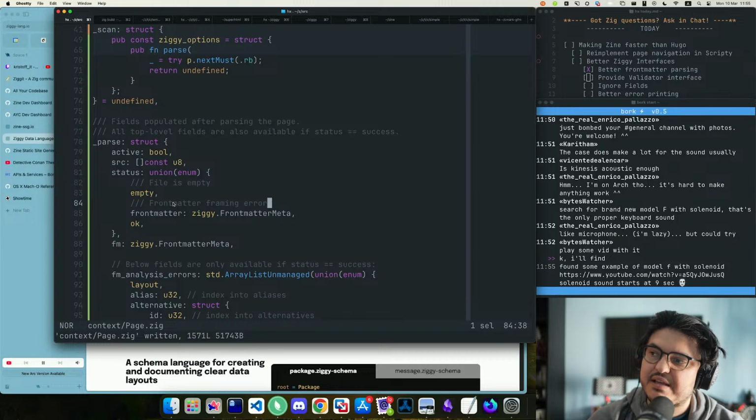Front matter framing error, but I don't think FM will contain info.